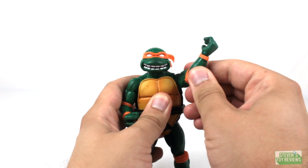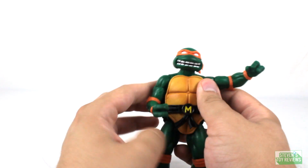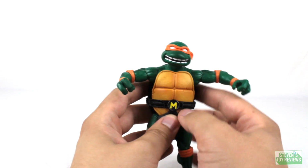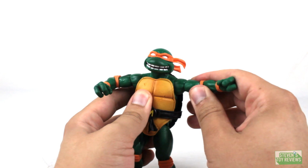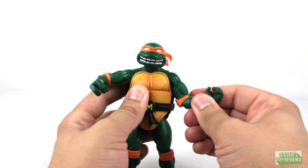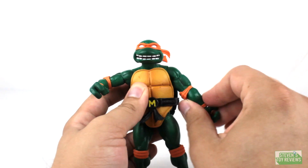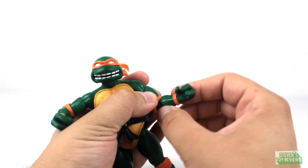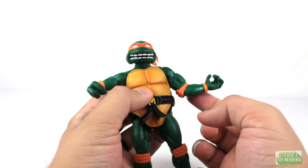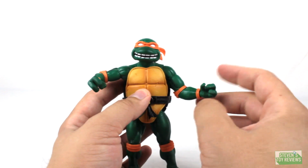Shoulders are on a swivel hinge combo, so we can spin the arms around and we can raise and lower them. Had no issues with tight or loose joints here on the arms, including the bicep swivel, which is very good. We do have single hinge elbows, that much range of movement. We extend, and then we do also have elbow swivels, a little bit of range of movement. The pads on the elbows do block the range a little bit, but with the bicep swivel, we're just fine.